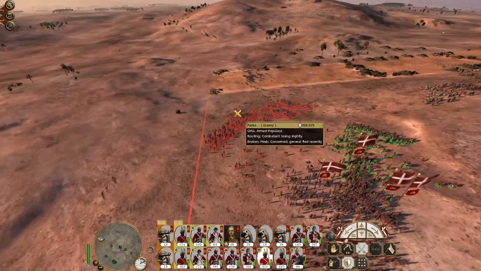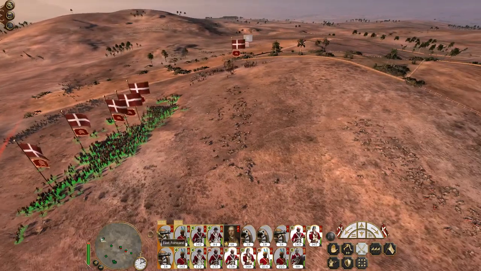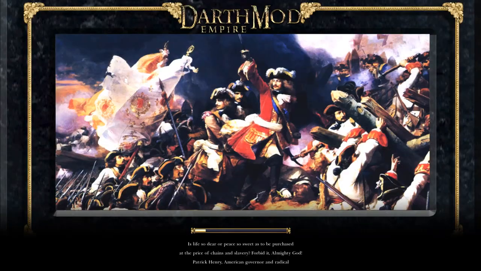Pretty much, yeah, they've broken route instantly. As have they. So that should be it. Yeah, that wasn't close. It was very messy, I'll admit. Just managed to push them off, and to be honest, the garrison is now knackered.